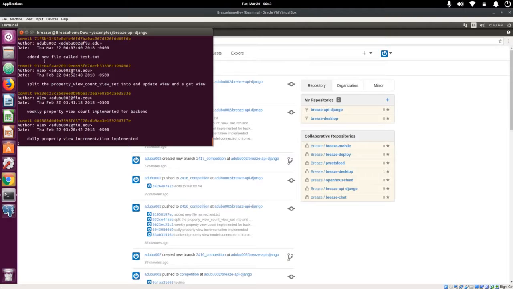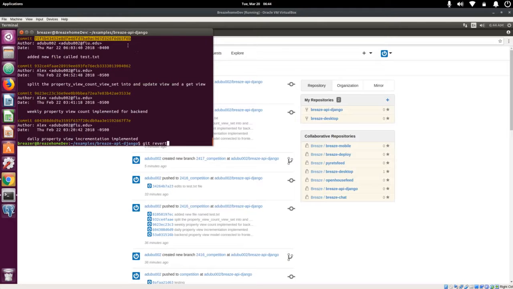I just want it gone, because it does nothing for my repo. So I'm going to do git revert, and I want the ID of the commit I want to revert.